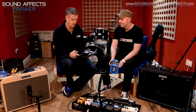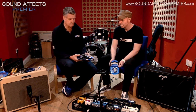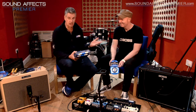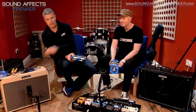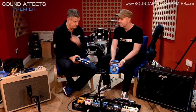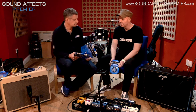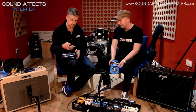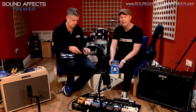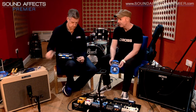So what we have here from Boss are some kits so you can make up your own patch cables. You get some cable which you can cut to length, whatever you want. You get some plugs and basically you make up either straight or angled cables exactly to fit your pedal board. It's one thing having a patch cable connector, but it's another thing that they're not going to affect your signal or your tone, which is really important.